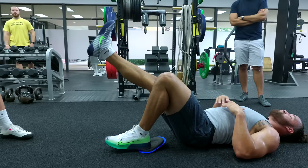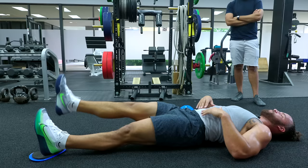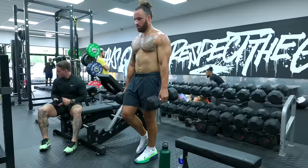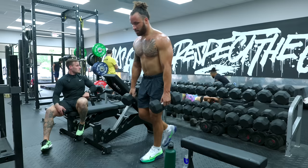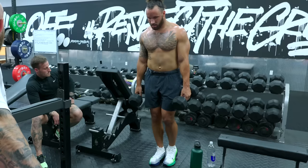Here we go. Straighten that leg out. There you go. Keep the hip high. Keep the hip high. Come on. Kick this leg back, slight bend in the knee. 3, 2, 1. Back up. Good. Again. 3, 2, 1, back up. Good, big toe pressure. When you go to bring the back leg back, internally rotate the back leg.